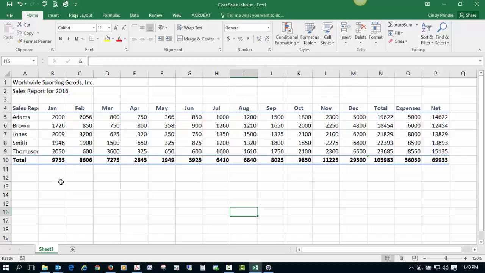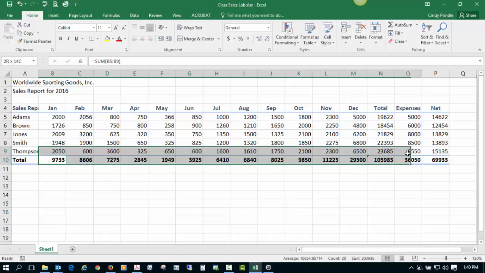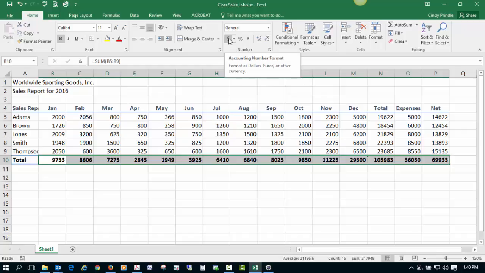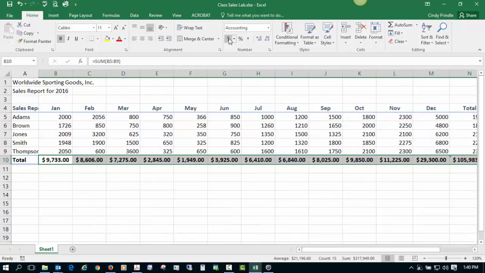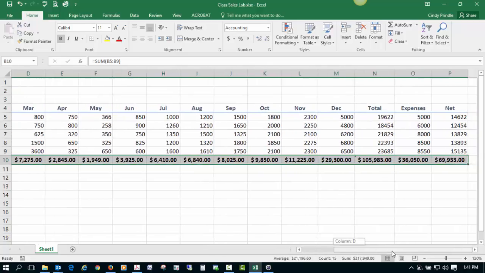But for the total row numbers, we'll select B10 through P10. And when you apply this one right here, the accounting number format, click on that. You can see it adds the American dollar symbol, applies commas where appropriate, and will round those numbers to a 2-digit decimal in a single click of a finger. Perfect for subtotals and grand totals.